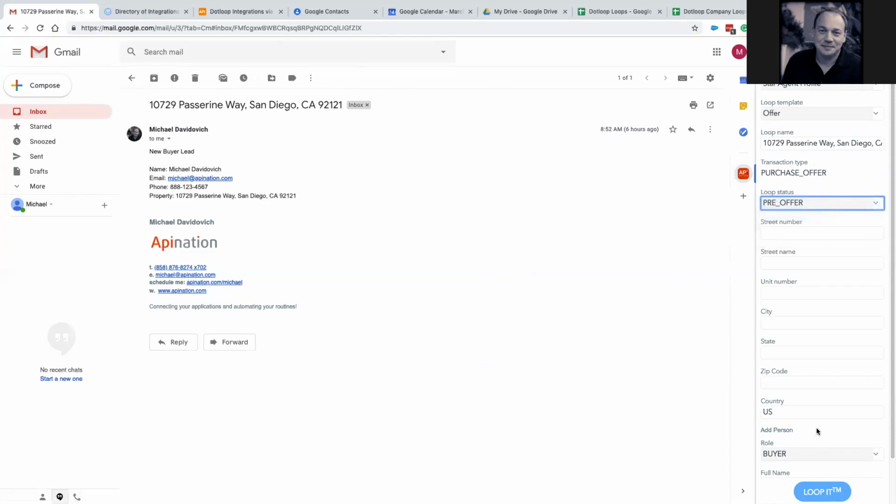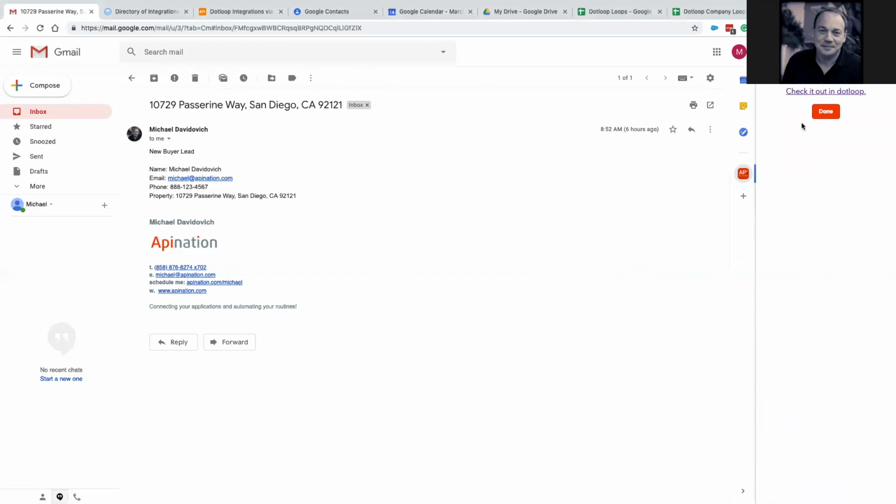In this case, I'm going to type in a few things here, and click the loop button. This will create a loop inside our account.